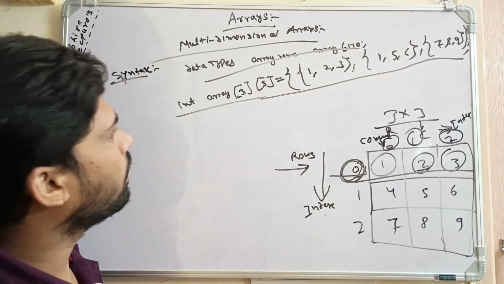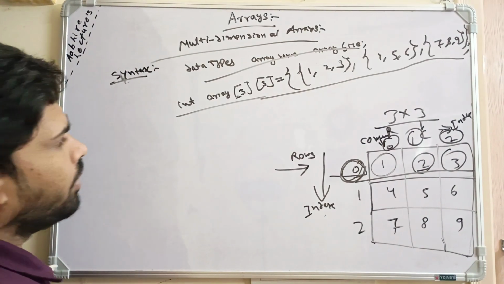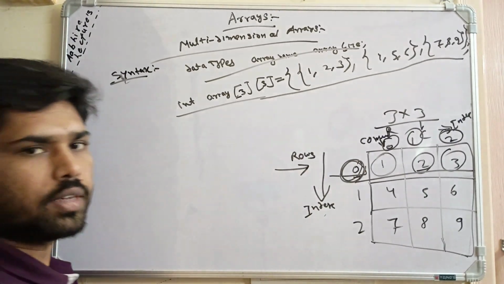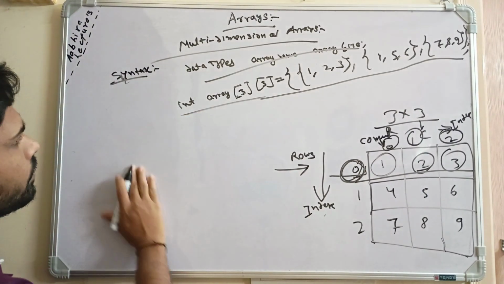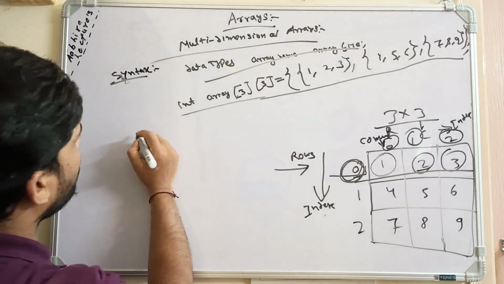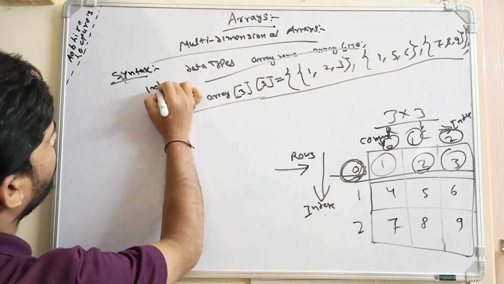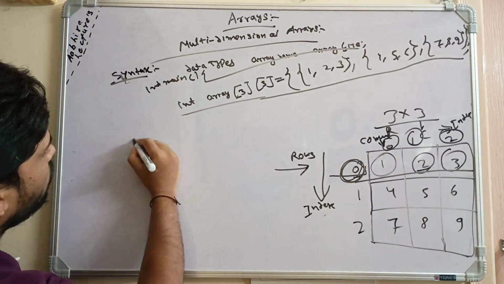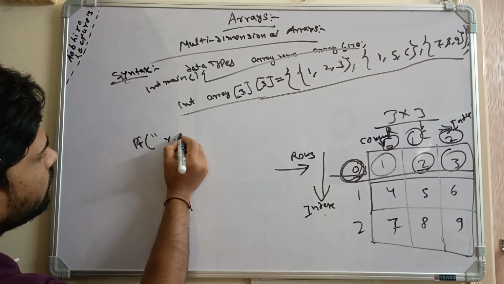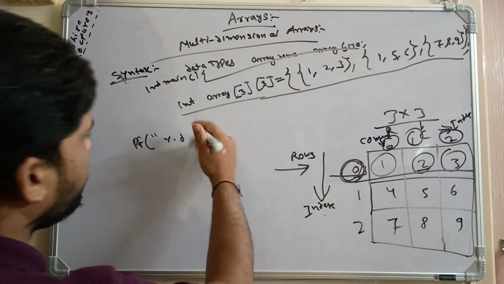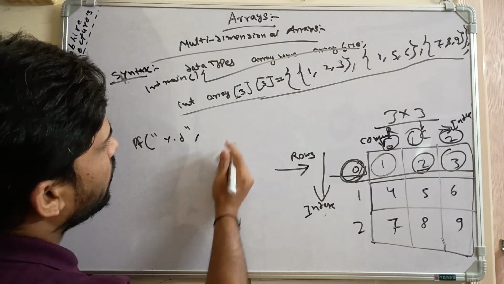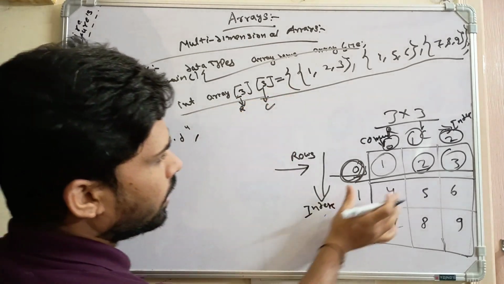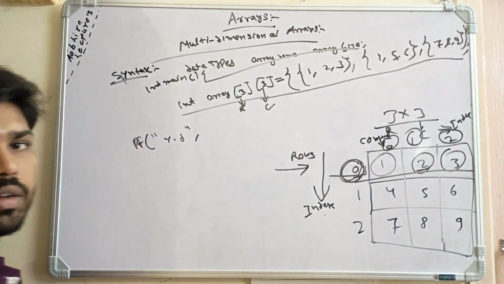Declaration and initialization. So if I want to access or print, how can we access? That is the question, right? So see, suppose it is the main function. Now I want to print with percentage d. So this is row, this is column, right? Understand from here.